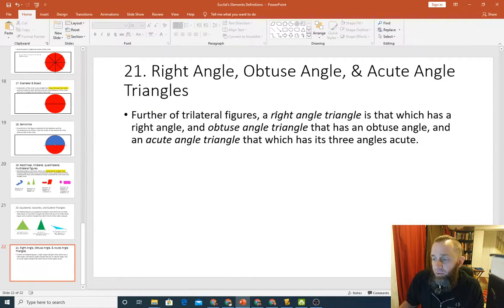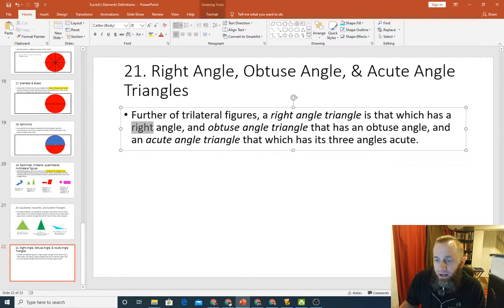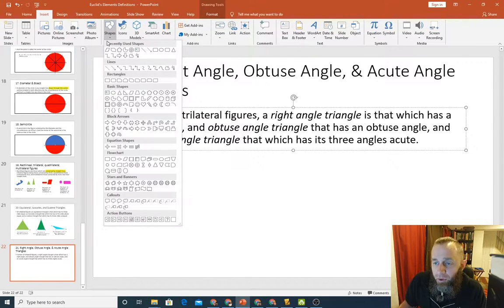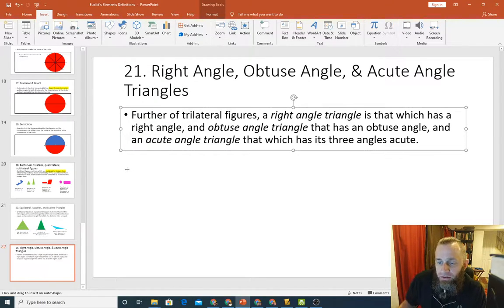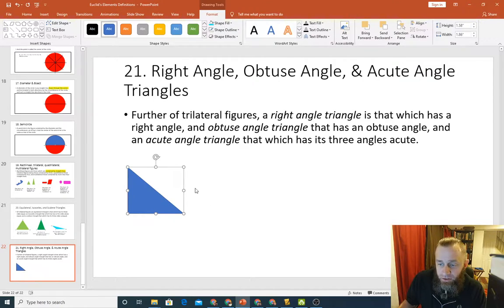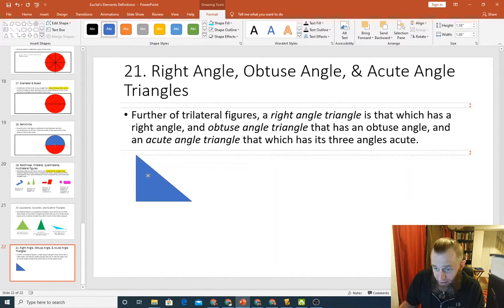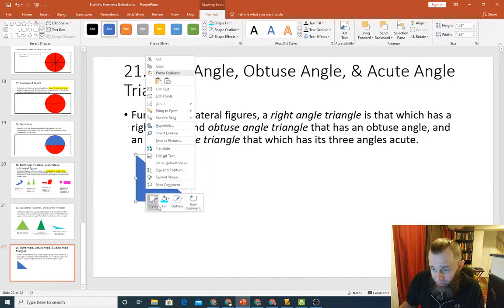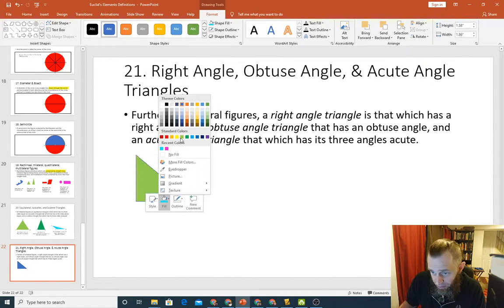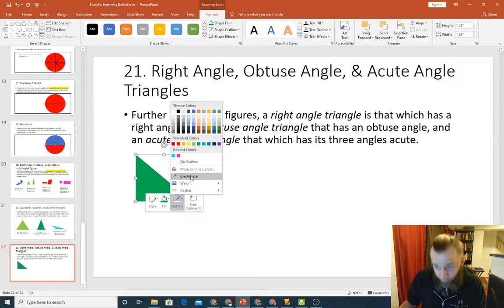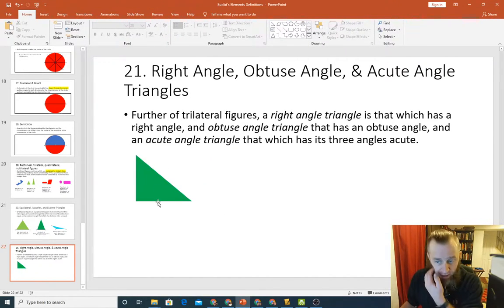Okay, so let's make our triangle. First off, we need a right angle triangle, and to do that, it needs to have a right angle in it. Fortunately, PowerPoint has right angle triangles pre-packaged for me. Here is a right triangle, which is what we tend to call these things these days. And since I'm a big fan of green triangles, I believe all triangles should be green, deep in my bones. Remember, we don't believe in outlines, so here we go. There is our right angle triangle, and we know it is because PowerPoint said so when I chose it.